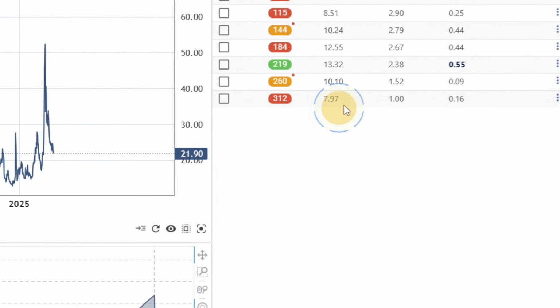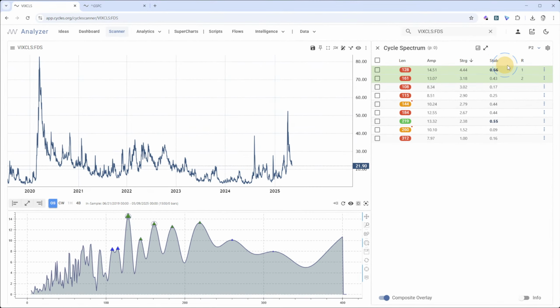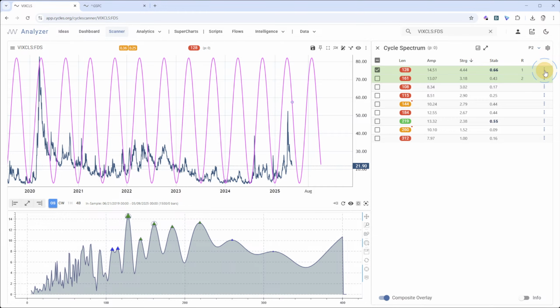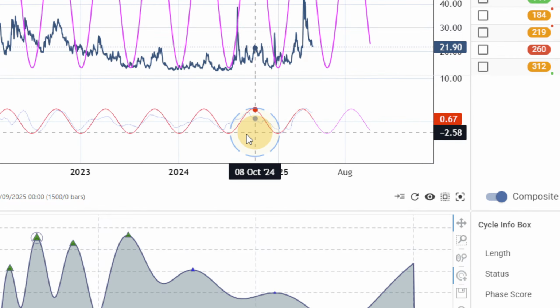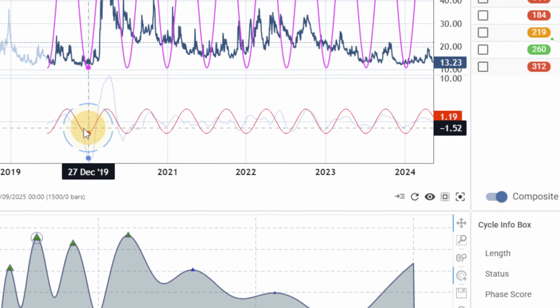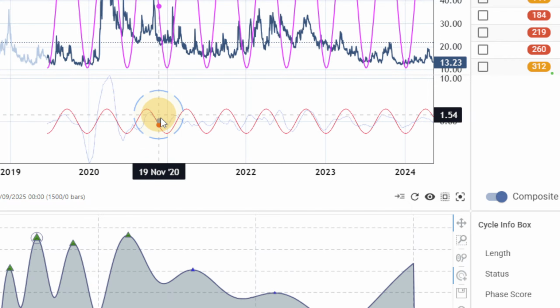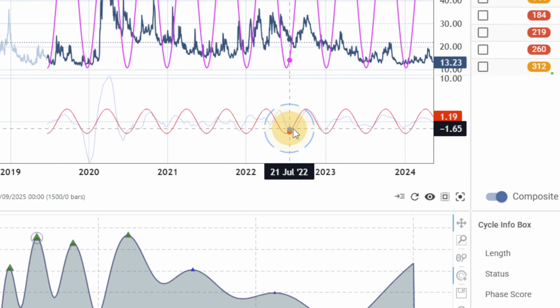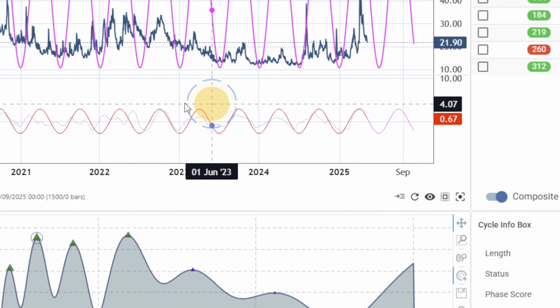And the second key measurement here, at least I will show you here in our weekly session, is the so-called stability score. And if we talk about stability, you will see it here in the lower frame, which plots the theoretical cycle, the red colored theoretical cycle of 128 days, compared to the isolated price behavior of 128 days.